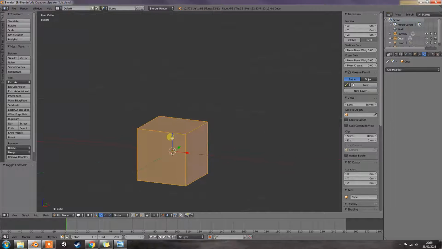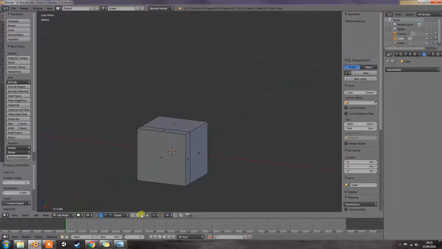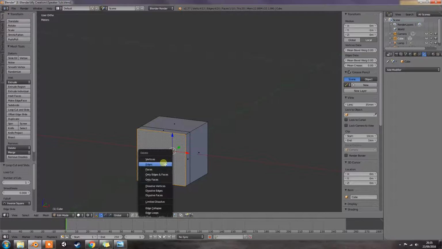Go into edit mode. Go on the top. We want to do Control R and add in a loop cut. I think just one loop cut is going to be absolutely fine there. And we want to delete the face.